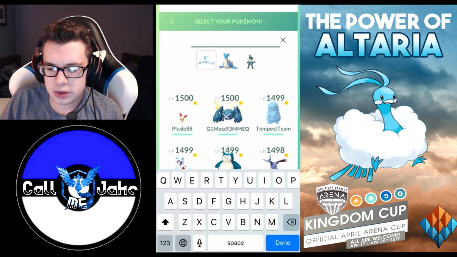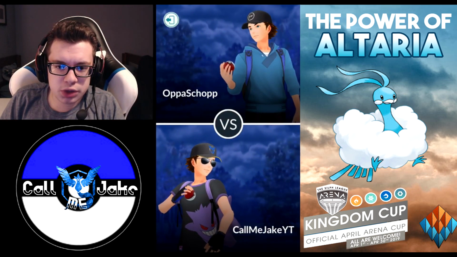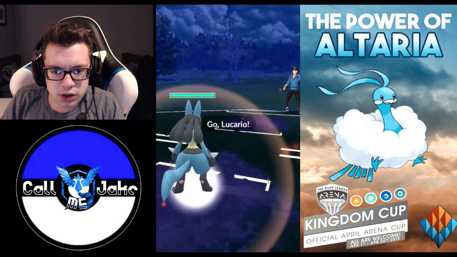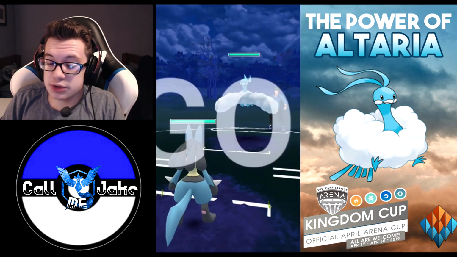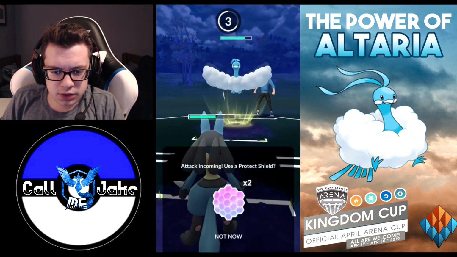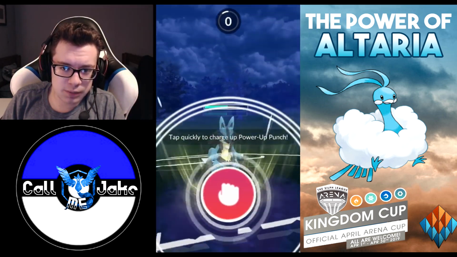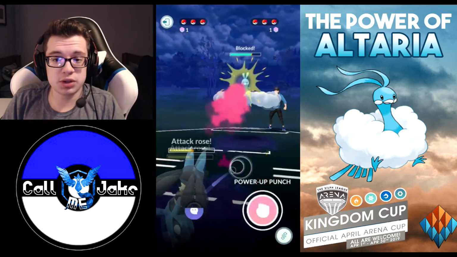And yeah, this one we're going to lead with Lucario and see if we can catch another Bastiodon lead. And no, he leads with Altaria. So once again, we're gonna go for the shield baits. We're gonna block this first Sky Attack, making him think we're gonna get off a Shadow Ball, but we actually use Power Up Punch. They shield.